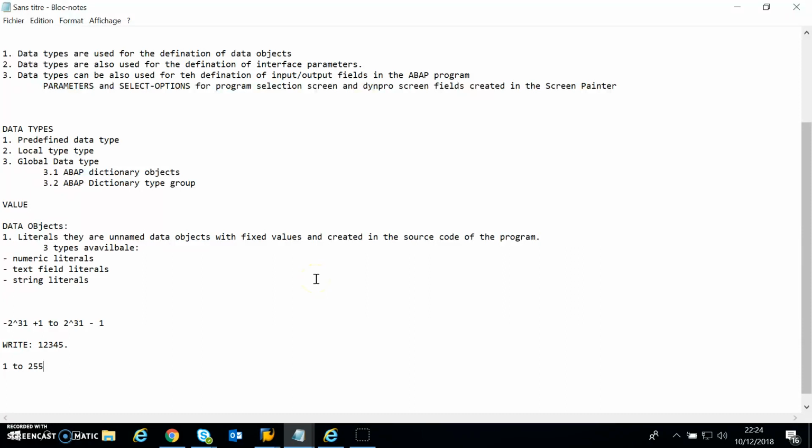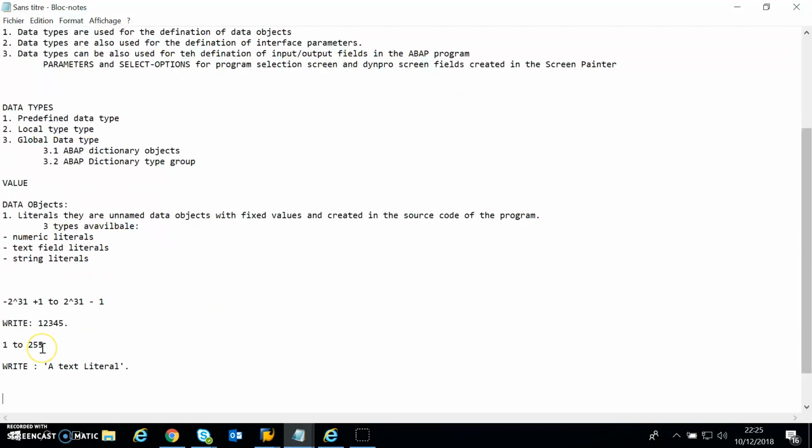Let's write it down directly. So here is an example. Right. Let's take an example, say text literal. There you go. So this is one example of a text literal definition. So remember, guys, you use the inverted comma, unlike the numeric literals, and the trailing spaces in the text field literals are ignored. So you use from 1 to 55.